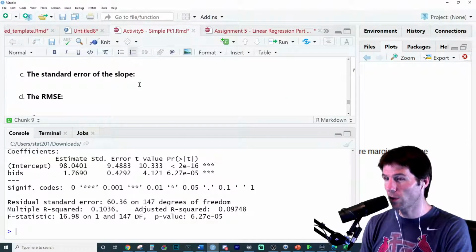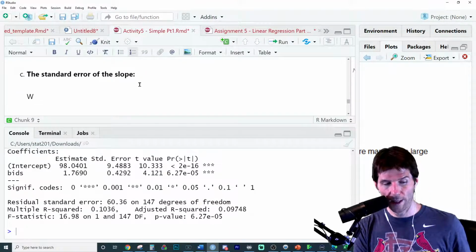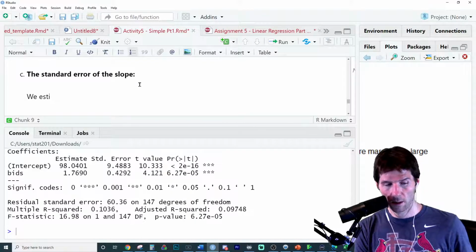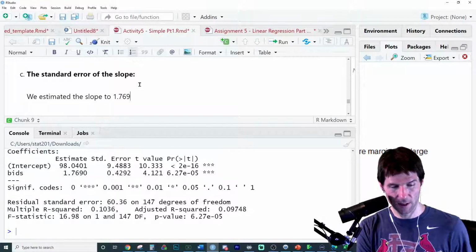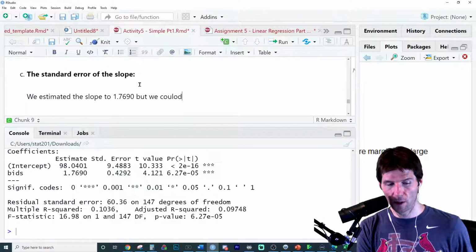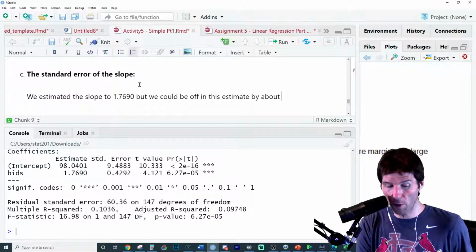The standard error of the slope is actually our measure of uncertainty. So we estimated the slope to be 1.7690, but we could be off in this estimate by about this much. Now we don't know we're off by this much.